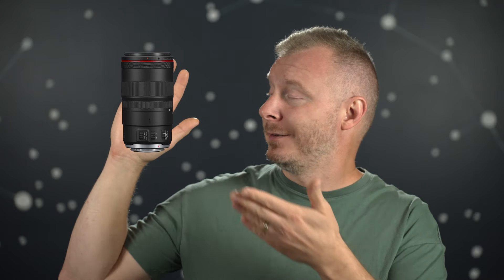This lens is well built. Externally it's going to be very similar to the Canon 100mm EF macro. It has a 67mm front filter thread, one of Canon's little control rings at the front, the usual autofocus/manual focus switch, a focus limiter, and an IS switch so you can turn stabilization on or off. There's also a fairly wide focus ring. The lens is able to take a tripod foot, which Canon is happy to sell you separately. It is shipped with a hood and a soft lens pouch, but the tripod foot is unfortunately not included.